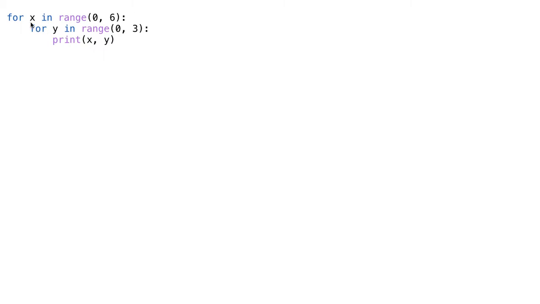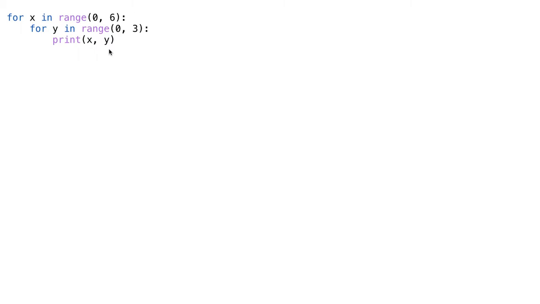So just to start things off here, we begin this loop with x being equal to 0. And then we go down to this loop and we begin that by setting y equal to 0. Again, that first number in the range here is the starting value for our looping variables, in this case x and y. So that's how the loop first begins, with x equals 0, y equals 0. And then we'll print out what the values of x and y are.